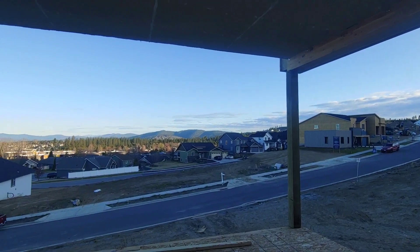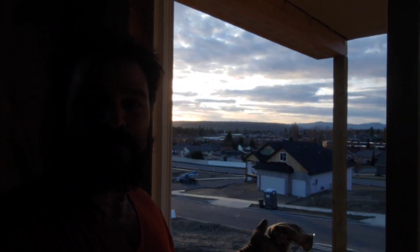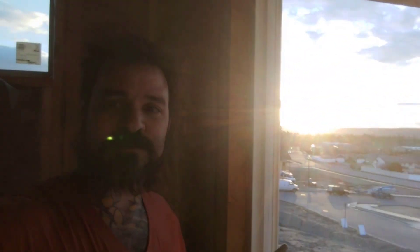It's seven o'clock, I'm beat. Stayed as long as we could possibly stay. We got all the flats done. We have this little peak in here to do in the morning, under the stairs, and the garage. Everything else is basically done — a few things need to be routed and wrapped. That's basically it guys, I'll see you tomorrow and show you the rest of the progress when it's not fading light.